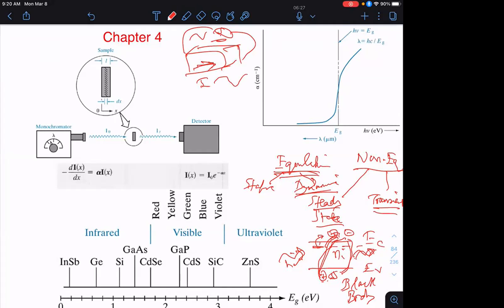Now, when I apply voltages to a device or I shine extra light from a laser, for example, not this black body radiation that is constantly going to surround us, I can't do anything about it. I do have the choice of shining extra light on it and creating excess electron hole pairs. That's also a case of non-equilibrium. Now, if the light that I'm shining was unchanging, that would be a steady state non-equilibrium. But if the light that I'm shining was pulsed, so if I had pulses of light on and off, that could be an example of transient non-equilibrium.